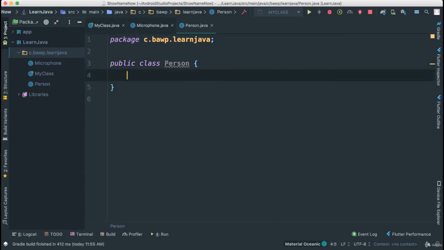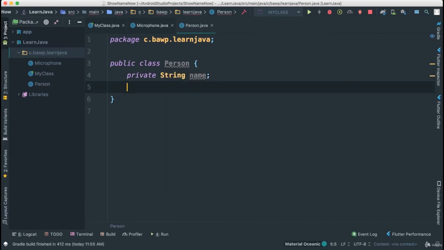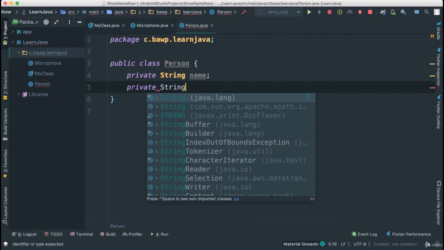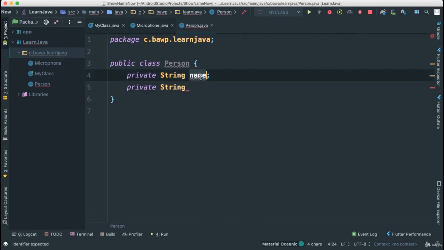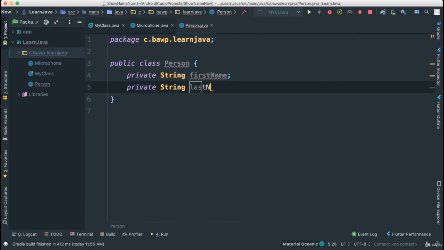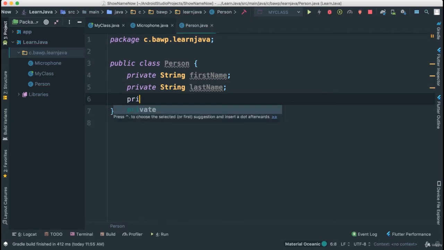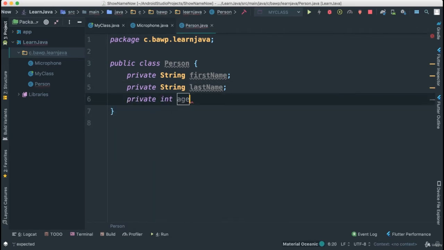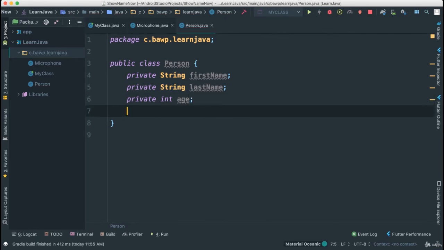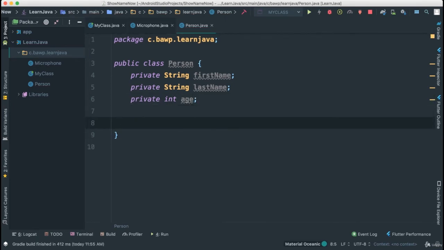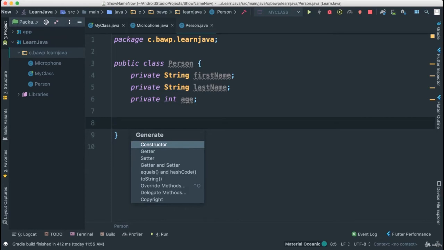So I'm going to say private string first name, like that, and this is going to be last name, private int age, as such. Okay, we're going to go ahead and press Command N to create a constructor.